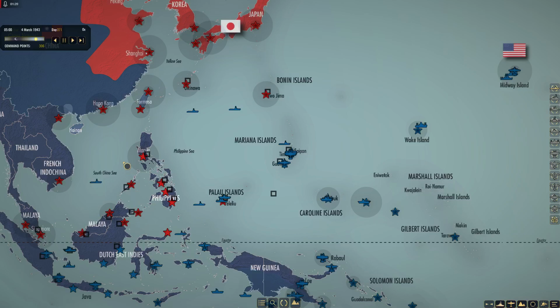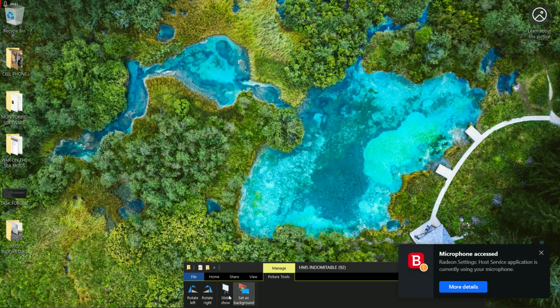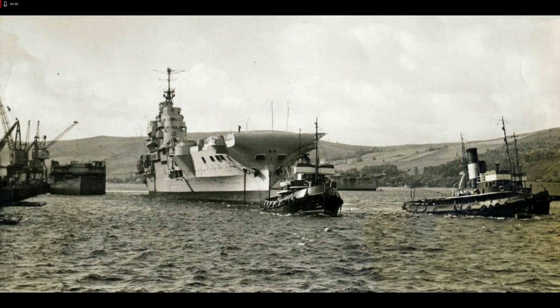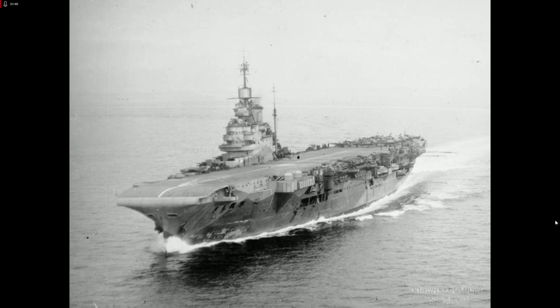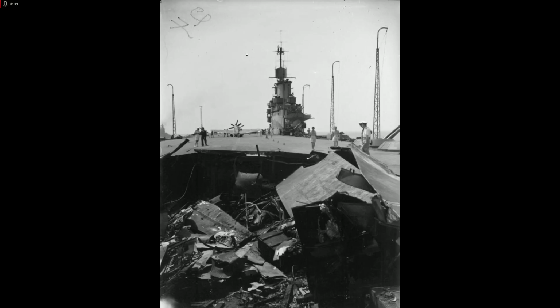Well, let's look a little bit deeper into it. I found out some interesting things, and some things I can't verify, and some things I can verify. So let's get into it a little bit. This is our illustrious Indomitable. It's going to just scroll through, so we'll just talk a little bit about her. She is not a light carrier. She is a full-sized fleet carrier for the British Navy.